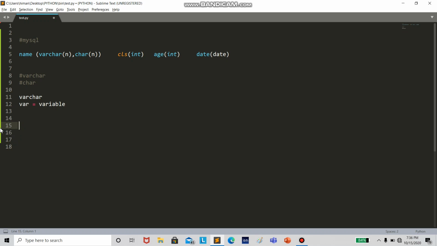Let us first talk about char, as char is simple to explain. When a column is given a data type as char n, MySQL ensures that all values stored in the column have this length, that is n bytes. Not n characters, I'm sorry, it's n bytes. If a value is shorter than n, then blanks are added. For example, name is Harry. These are 5 characters. So when you have written name char n when you create a table, and you input Harry as name, blank spaces will be added to fill the length.